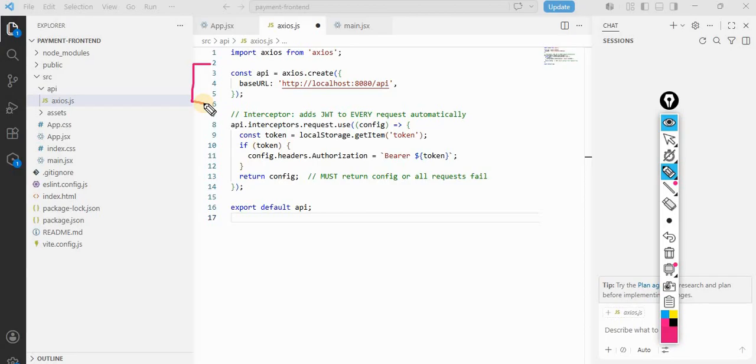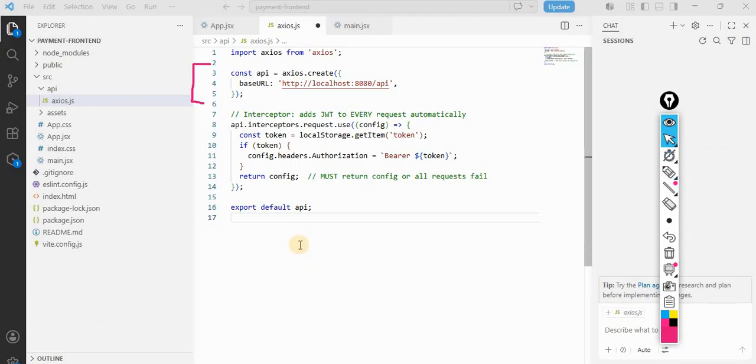Do you remember what is this create? Or should I repeat that?